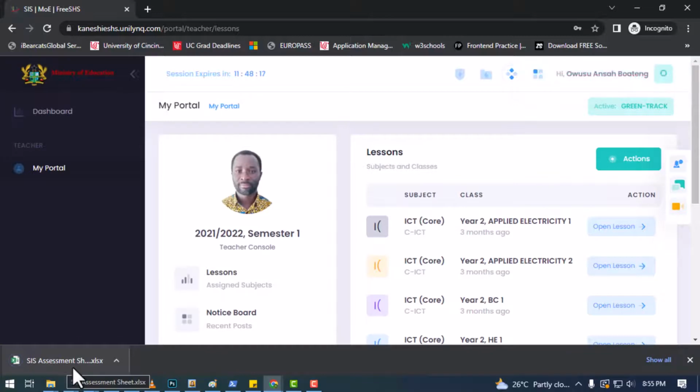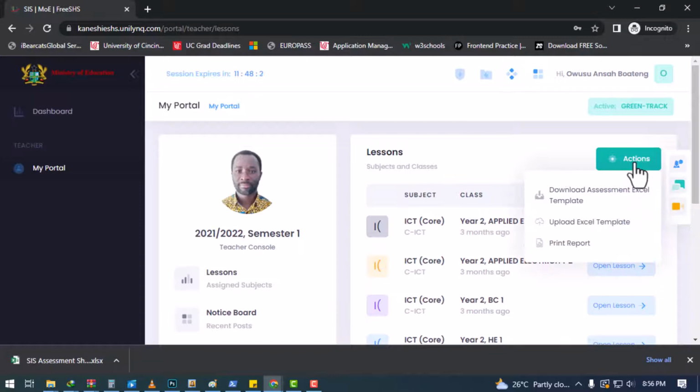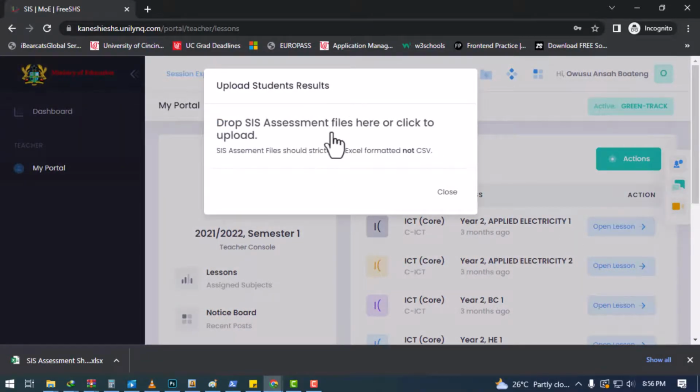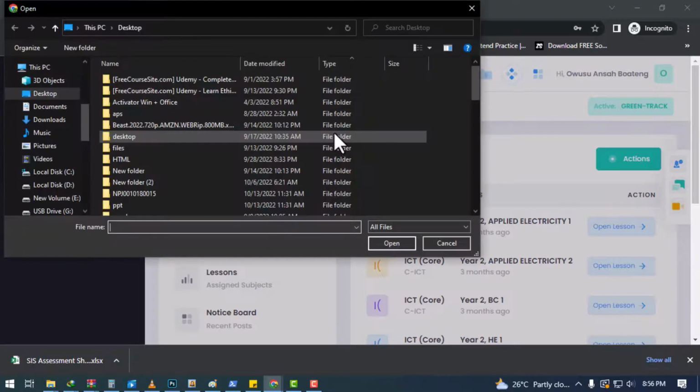When you do your individual entries, you save in the same name. You don't change the name. And when you're done saving it, you should take note of where you saved it. That's the location. You log in into your portal, you click on the action, and then you go to upload Excel template. Now you click here to direct the location where the template is.